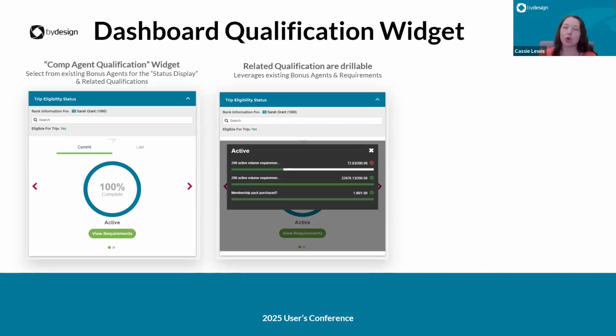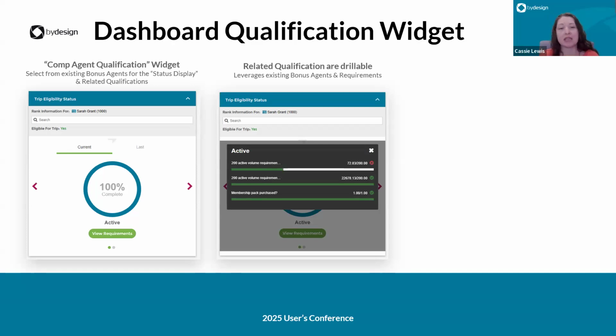Those are the types of qualifications that we have to build into the comp plan, but they aren't necessarily actionable on the rep's part, or it doesn't make sense to them. They'll be like, what is this? Why am I not commission active? So there's a way to actually turn off some of the qualifications there so that they don't show in the widget. They're still going to be used in the calculation of who earns commissions, but you don't have to display it.